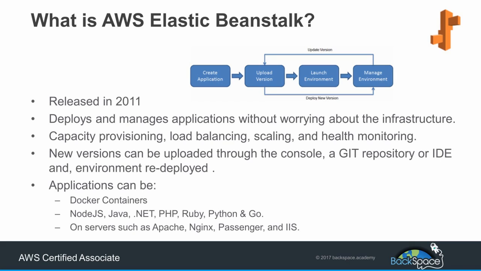So what is Elastic Beanstalk? Well, first of all, it was released in 2011, so it's been around a while. It's one of the more mature services of AWS, and it's gone through a number of changes, and it's a very good service and very stable and been around for quite some time, so something to consider. It has in the past been the main deployment service for AWS, and now is starting to be a bit overtaken by ECS and OpsWorks and the like.